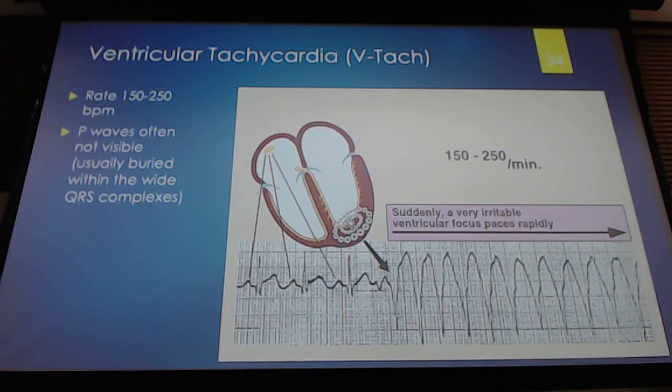It's going to be kind of in your face, like, man, what's going on with that QRS complex? Why is it so obnoxious? Why is it so wide? But we're going to have regular R to R intervals. You can actually have P waves. The atria oftentimes are still depolarizing, but we don't see the P waves, or at least not clearly, before that QRS complex. Because the QRS complex is so wide, it buries the P wave within the QRS complex.